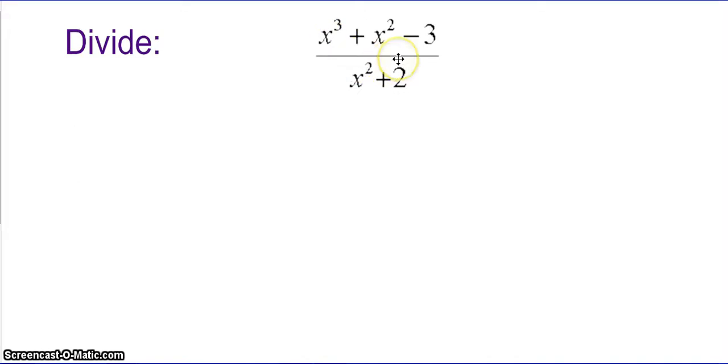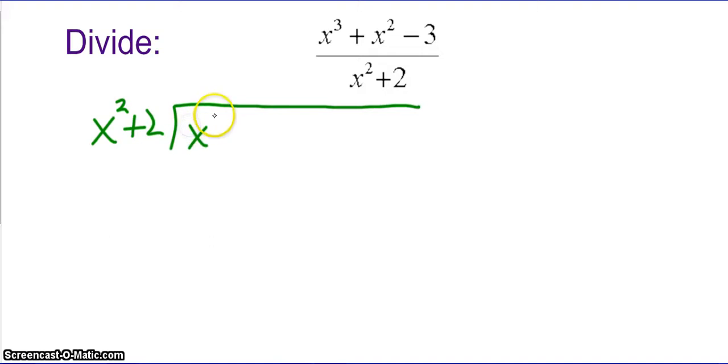So if we have x cubed plus x squared minus 3 over x squared plus 2, well, now we have to use either long division or synthetic division of polynomials. So let's go over how to do that. So we want to set this up with x squared plus 2, and then we have x cubed plus x squared plus 0x minus 3. Don't forget to put in a placeholder for any degree term that is not there. We need to have 0x, or if there was not an x squared, we need to have 0x squared. So we have to account for every degree term.